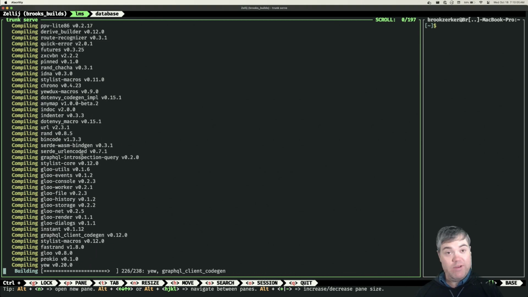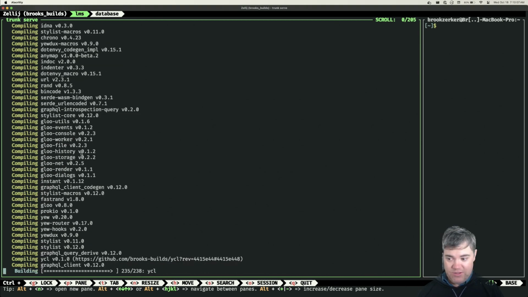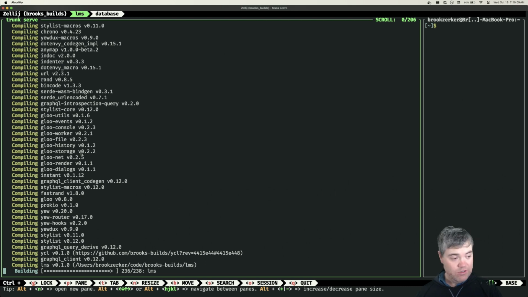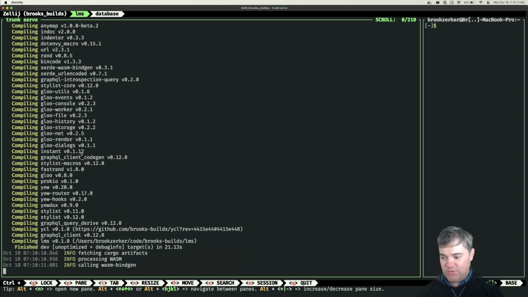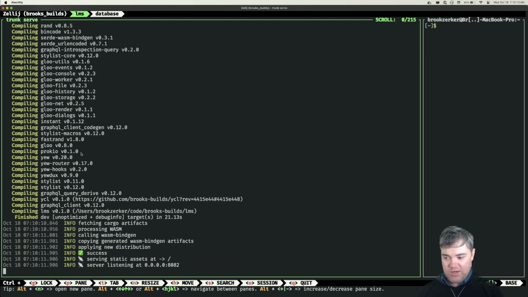Yew is like the React of the Rust front end world, and it's proving to be a little bit more stuff you have to do, a little bit heavier. I'm not sure if heavier is the right word compared to some of the others. I need to play around with them though to get a good solid feeling for them.